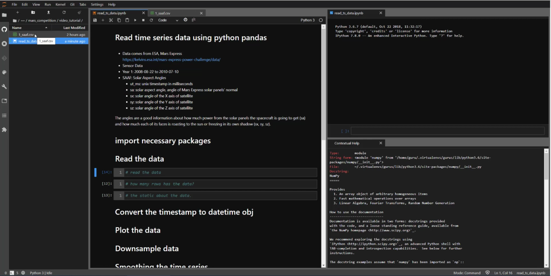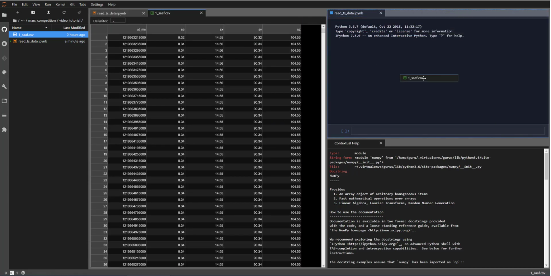In this tutorial, I only use one file of the datasets. I just changed the file name to one_self.csv. The data is sensor data from August 2009 to July 2010. It is one Mars year of data.